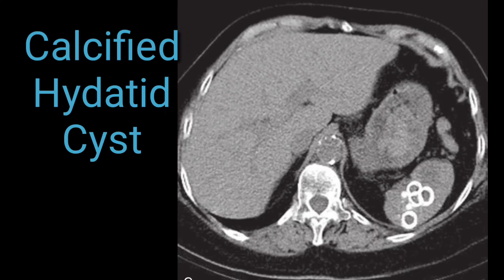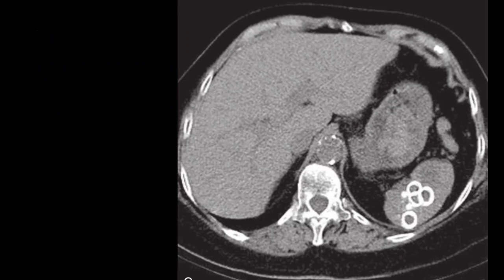It depends on when you take the CT density, it will help you to differentiate between the cystic contents and solid contents. So its density confirmed that these were cysts but with a calcified wall. The spleen is within normal limits. There is no splenomegaly, but you can appreciate multiple calcified hydatid cysts within it.